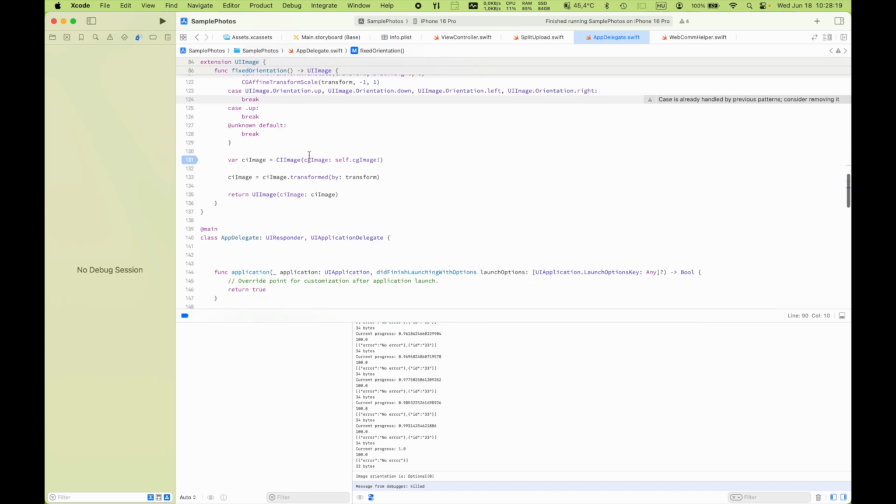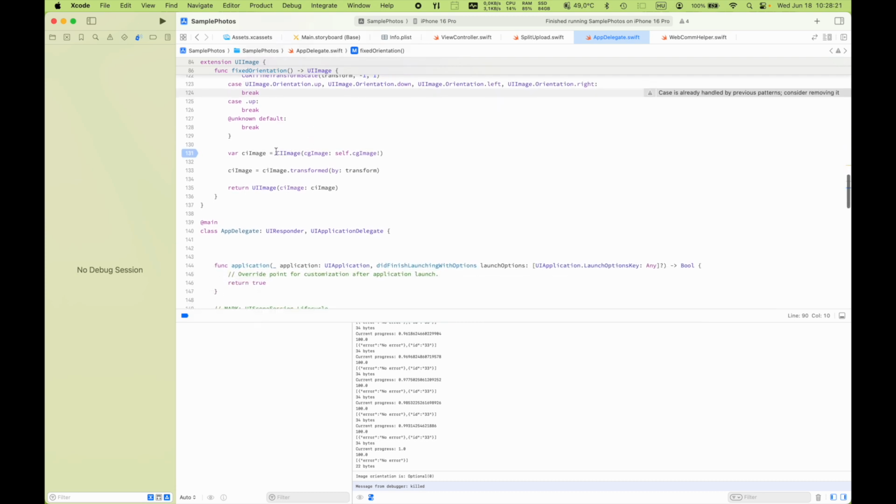Okay, so when it is done, then you need to convert the original image, because you can't transform the image itself. You need to use this CI image to make the transformation. The weird thing is that within iOS or within Swift, you have several image formats, let's say.